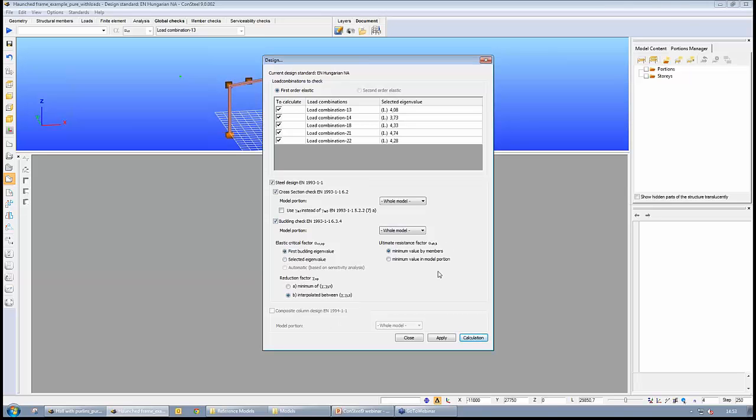These are specified in the Eurocode, but for the elastic critical load factor it is specified that the finite element method can be used, and for this we need the special direct buckling analysis that I have shown.